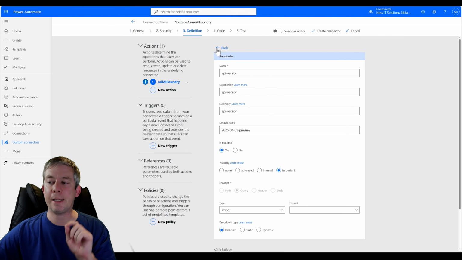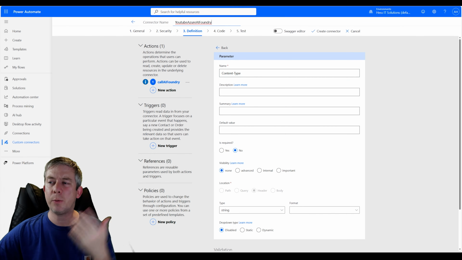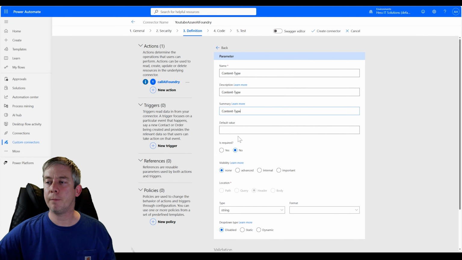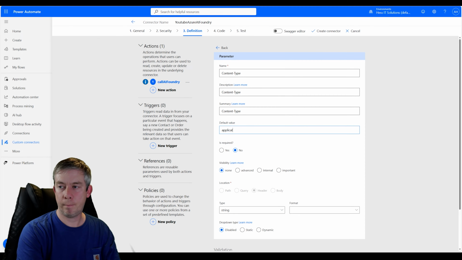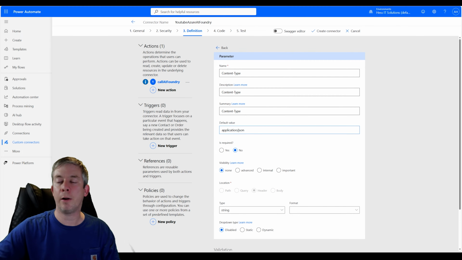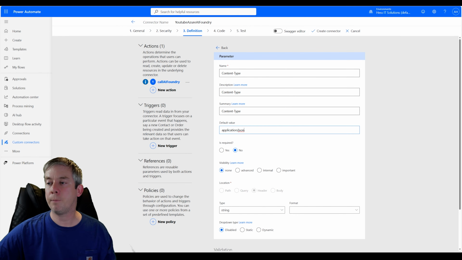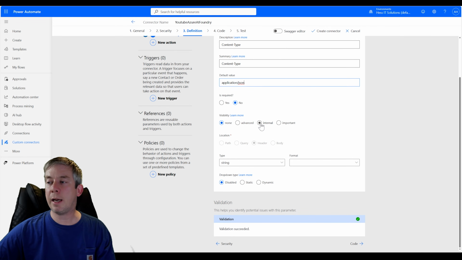We're going to leave that as it is. Now, content type. This one's easy. This is application JSON. Application JSON, right? Straight from the header. That's all that is. Straight from your header. Application/JSON. Is required. Yes. We'll say no visibility on this one.